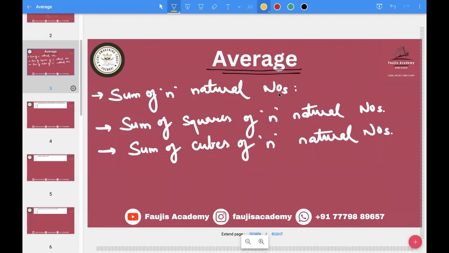What is the sum of n natural numbers? Sir, n into n plus 1 by 2. Very good, Harita. Beautiful. n into n plus 1 by 2. Okay. If I tell you, find out the average of the first 20 natural numbers. Harita, get me the answer. How much is that? Sir, 210. I'm asking the average of natural numbers. Average of the first 20 natural numbers.